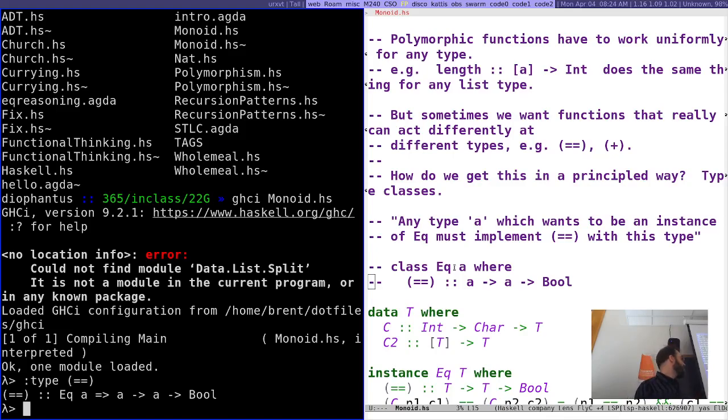And this constraint basically says this works for any type A, as long as A is an instance of the Eq type class. And in particular, it doesn't have to work in exactly the same way for every type A, because for whatever type A you choose, it can look up and see how the Eq class is implemented for this A, and I'll use that implementation.